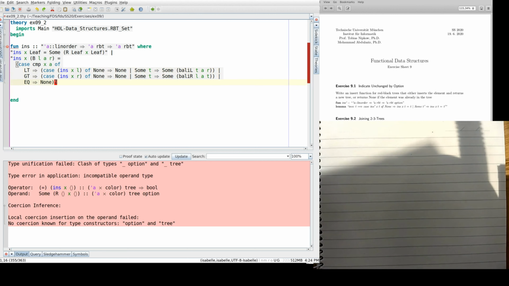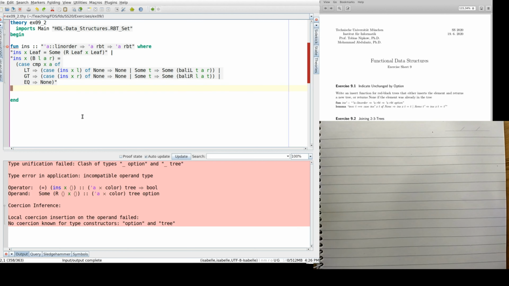I'm just looking into what's wrong there. Yeah, because I forgot to actually get that to be an option.